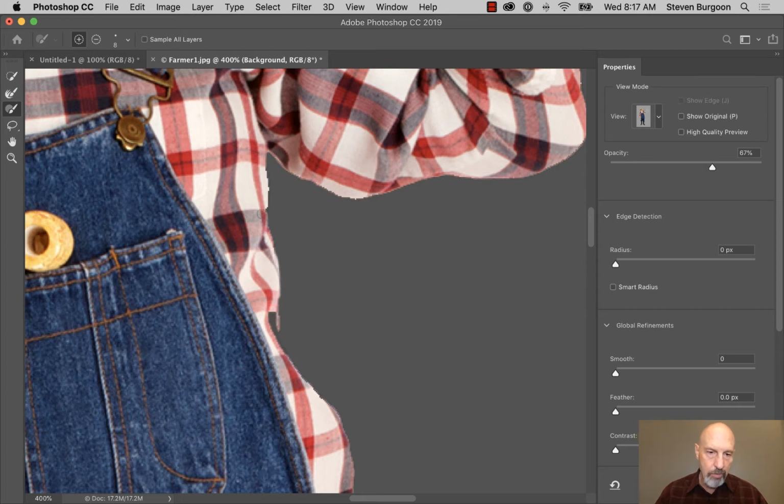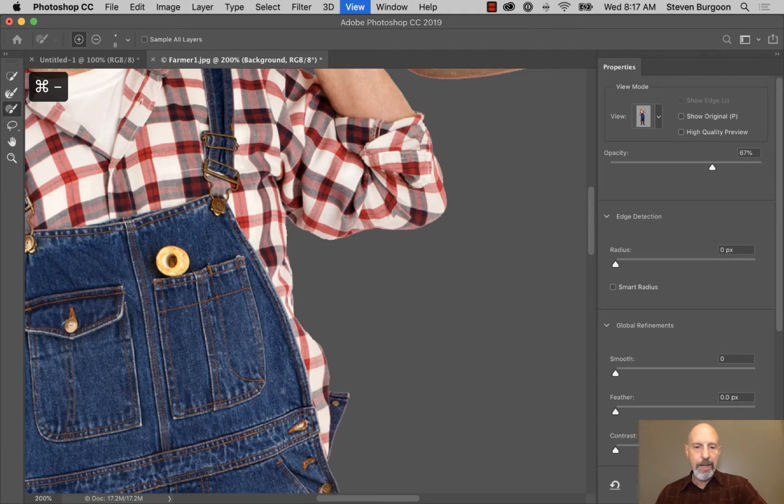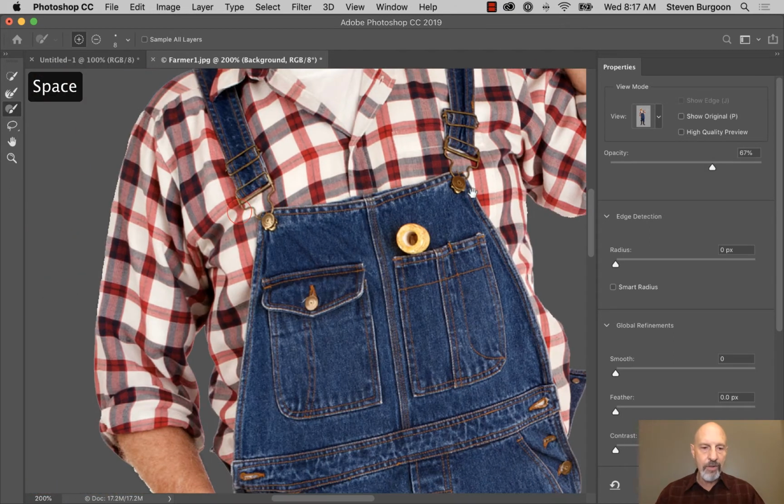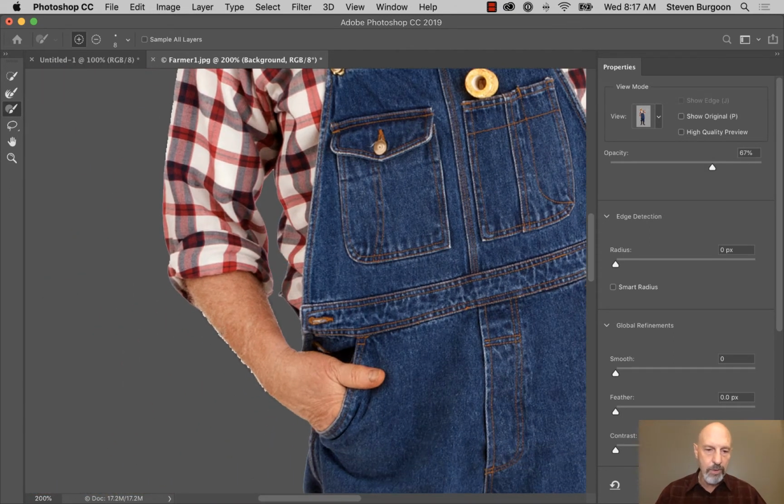Now if I wanted to, I could take the time to paint all of the edges here, but let me undo that. I'm going to try to use other techniques here with this selection. So instead of painting all the edges, I want to look at it at 100% or more. Here's 200%. I'm going to see what happens if I start doing some smoothing. And this is really rough here, so I'm going to come down here to the global refinements, and I'm going to dial the smooth up a bit, and you'll notice that gets rid of some of that.